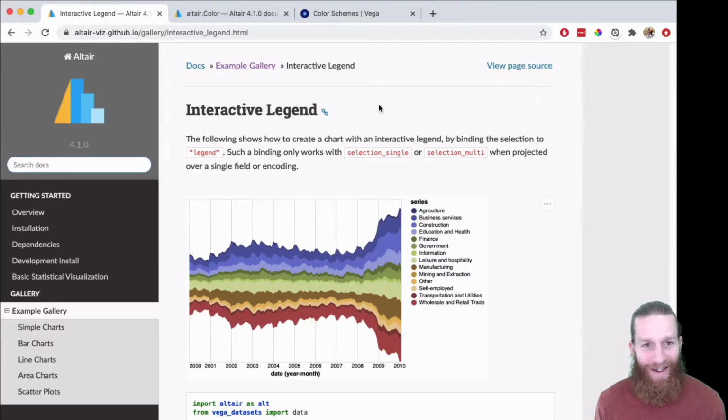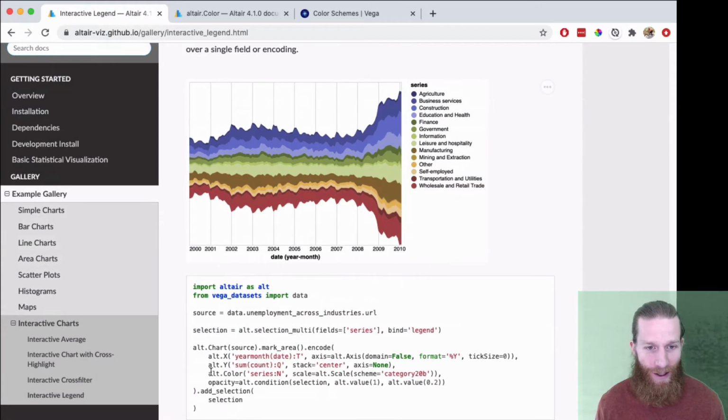Again, let's look at how to do color in Altair. And so we're going to see that this actually falls back to the underlying libraries. But just to start, here's an example where we're using a color scheme in Altair. And if we dive into this, we can look and see the scheme that's used. So we used alt.color, which is the wrapper for the color encoding. And here the scale is given a scheme of category20b. So if we want to see what those values are, we'll have to dig in underneath.